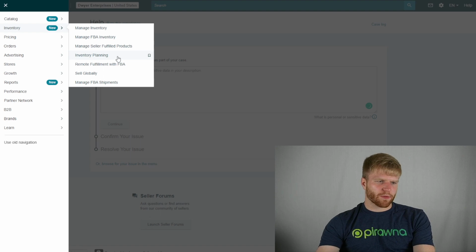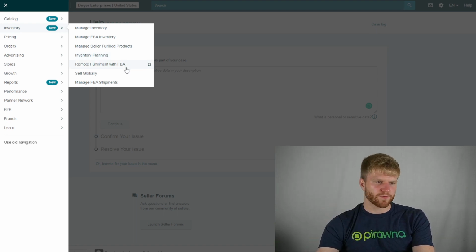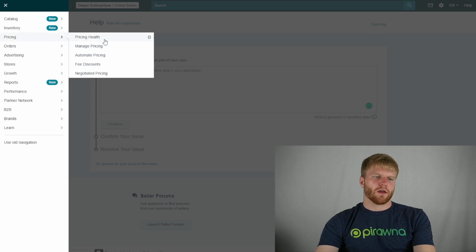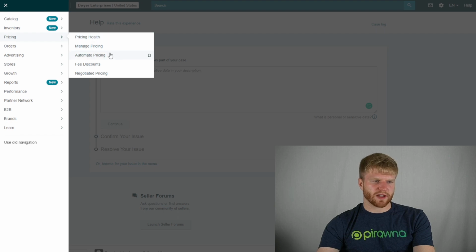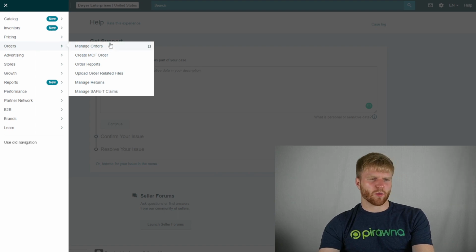You can do inventory planning, forecasting and things like that. If you want really advanced forecasting, you can use tools like SoStock if inventory is a huge problem for you. If you want to track your FBA shipments, you can do that here. Keep in mind it's going to take about 4 or 5 weeks. If you want to look at pricing, I almost never use any of those. And then if you want to track your orders, it's really important, especially if you're doing FBM.